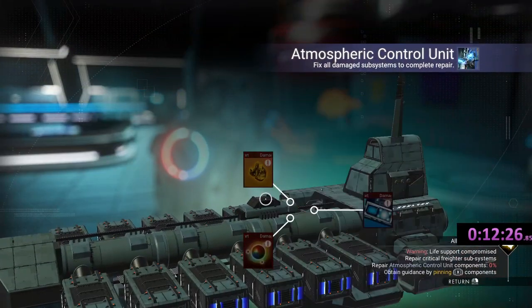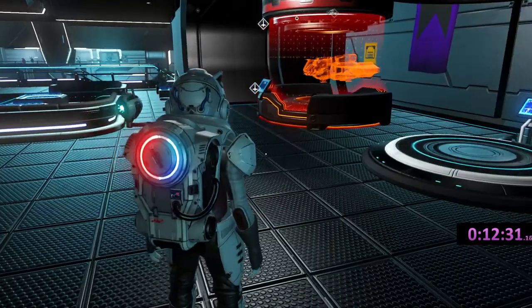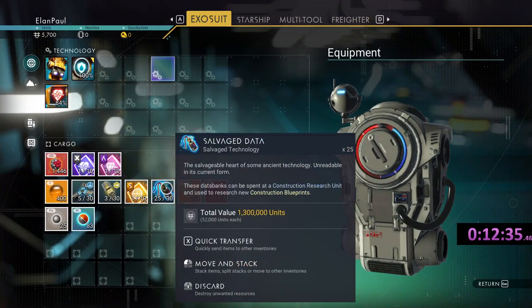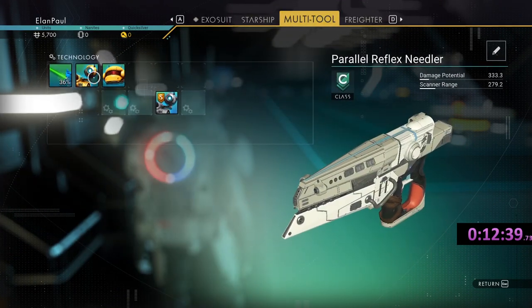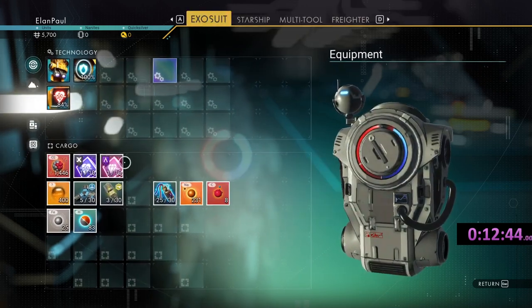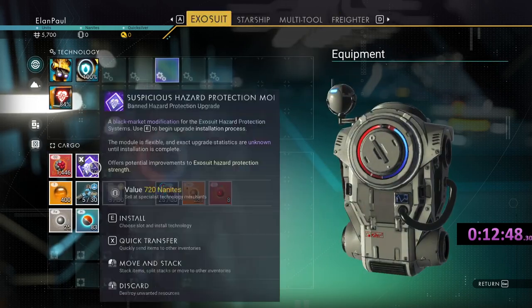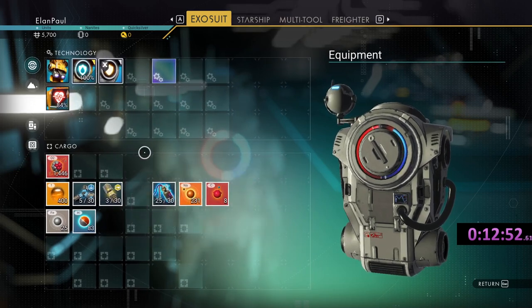Yeah, we're too far away to do anything. So, yeah, I don't know why it's doing that. So let's go into our inventory and see what we got. So we're going to sell this scanner module. We did before like this. Exosuit back to here. Mining beam. I'll go ahead and grab it in case we do any more mining, but it's probably not going to. Hazardous protection. We'll put you up there.